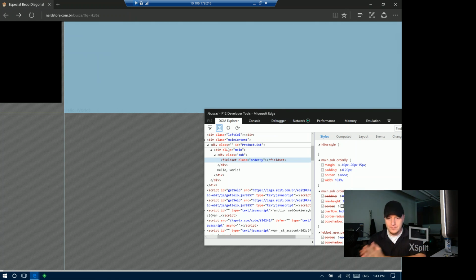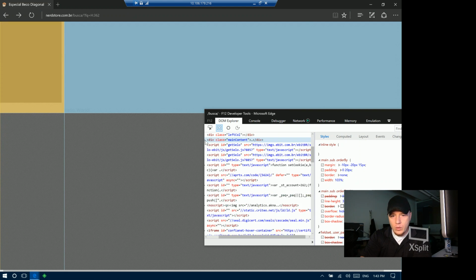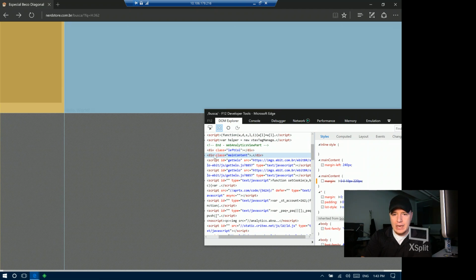Okay, so let's go ahead and do this now. We essentially have two top level elements. We have a left column and a main content. So what I'm going to do at this point is, let's see here. I think I can start with a live kind of debugging session here. So I'm going to go to jsbin.net. And we'll see. I might be able to go ahead and stream the reduction process.